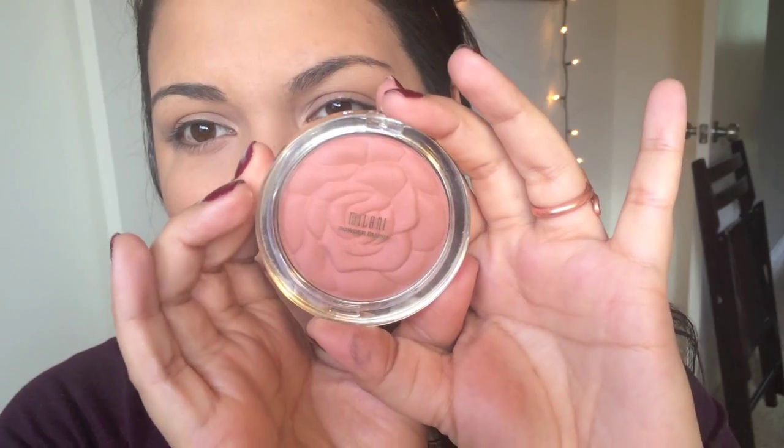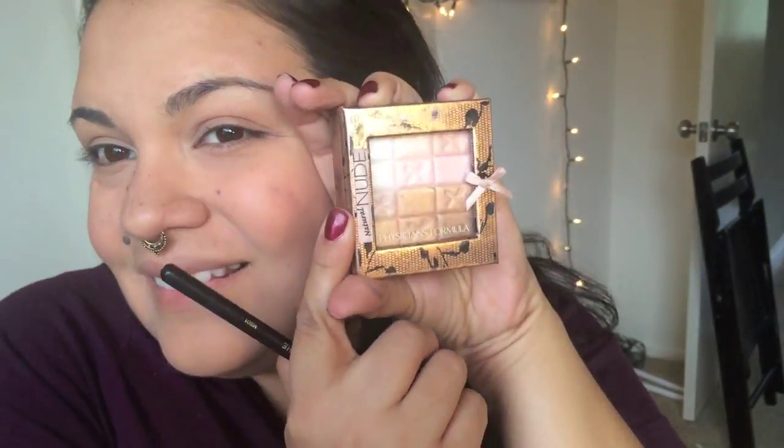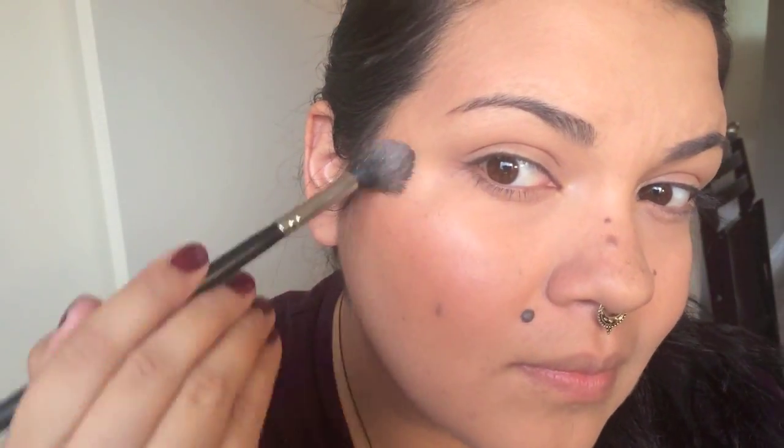Now I'm going to go in with some Milani blush. This is Awakening Rose, fantastic everyday blush. Now to highlight the high points of our face, I'm using this Physicians Formula Shimmer Strips Nude Shimmer Block. It has a great range of shades. I highly recommend you check it out.